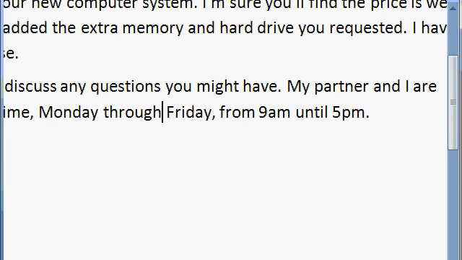Alright, let's go back to the end of the paragraph. Now, instead of just taking the mouse and clicking out here, which we could do, that's perfectly fine, what I'm going to do is use a keyboard shortcut. Now, there are a million keyboard shortcuts in Microsoft Word. I'm only going to cover a couple of them today. Look on your keyboard and find the end key, E-N-D, the end key. Press the end key, and that'll bring you to the end of the line. That's the end key.